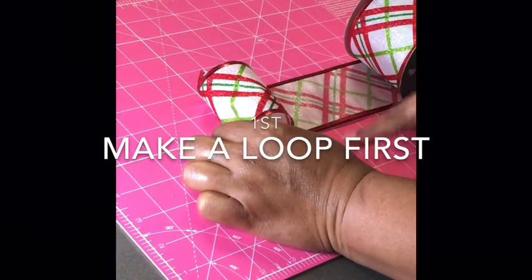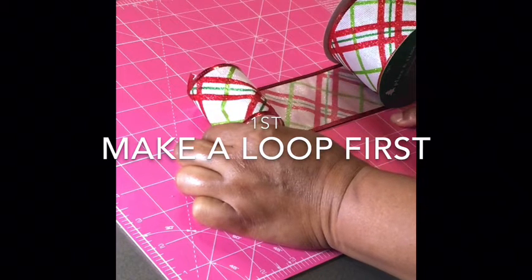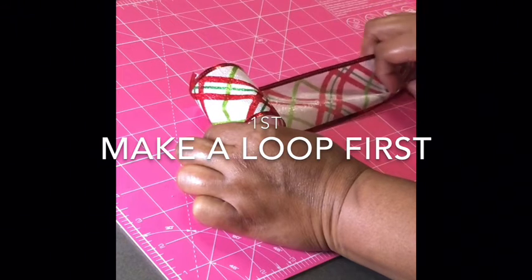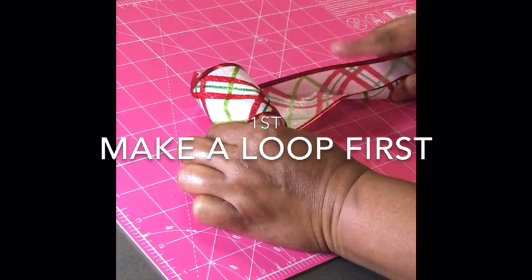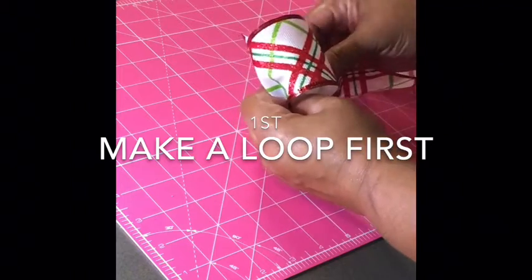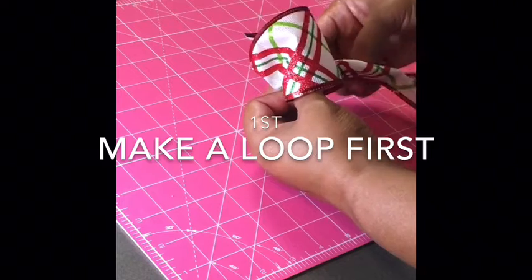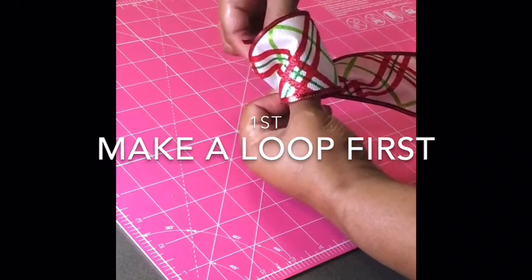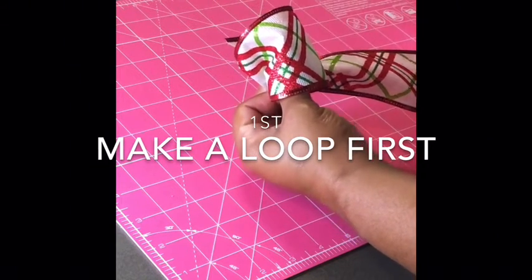So what I am going to do is measure out 6 inches of ribbon. I'm gonna bring this out some. And then I am going to squeeze or pinch. But this is not the right side. So what I have to do is kind of twist it. So you need to twist your ribbon while you're holding the back of the loop with your thumb and your 3 fingers.